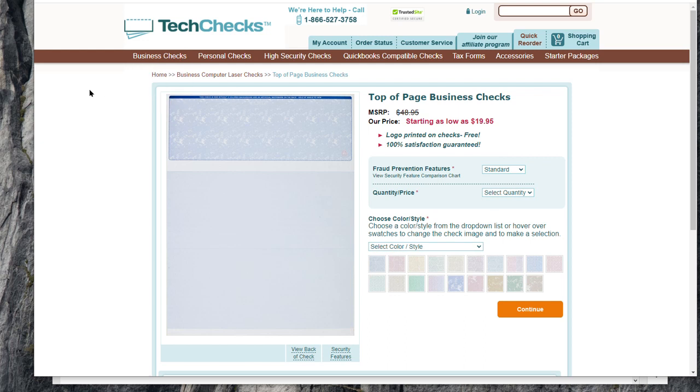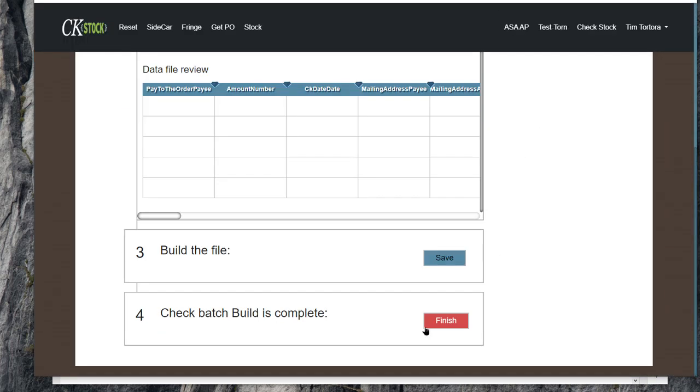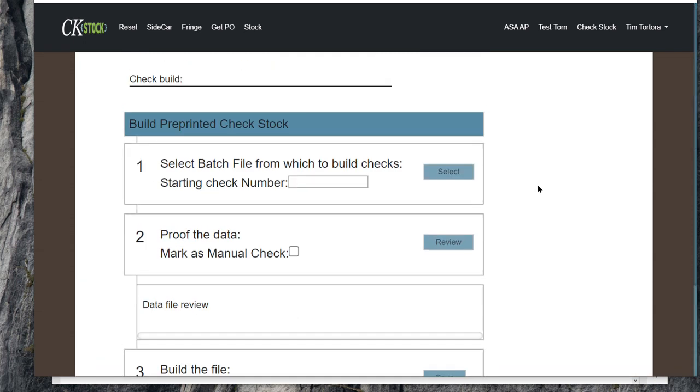This is another vendor who I've purchased from in the past. There's another one which the name I can't remember, but this stuff is like picking up dirt, man. It's everywhere. Just do a search for blank check stock on the internet and you'll get what you need. And then you can create your own checks. I'm finished. Clears it out of memory. Now it's reset.